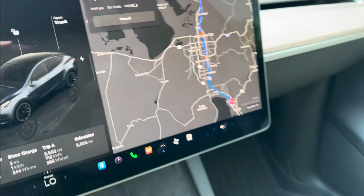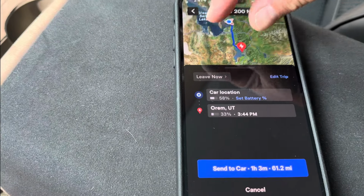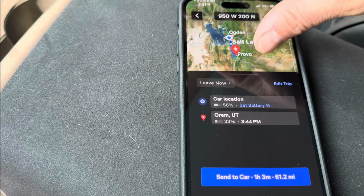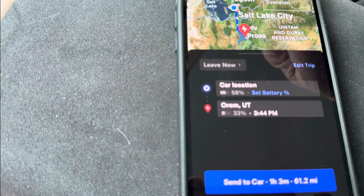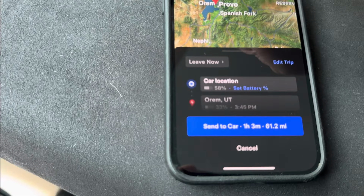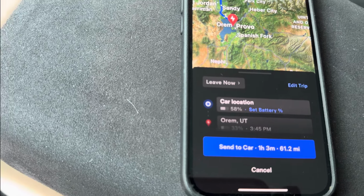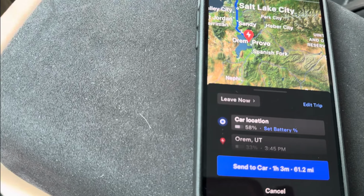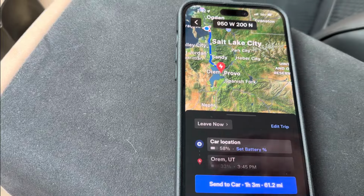So this is also a very cool way to search out locations and do a little research before your trip to see what charging locations are on the way, how far away it is, how many stalls are available. You can even research the location to see what places there are to eat there, for example, or what there is to do around there, because you might have to wait there for 15, 20, 30 minutes to charge your car up to continue on your trip. So guys, those are the ways to find Tesla charging.